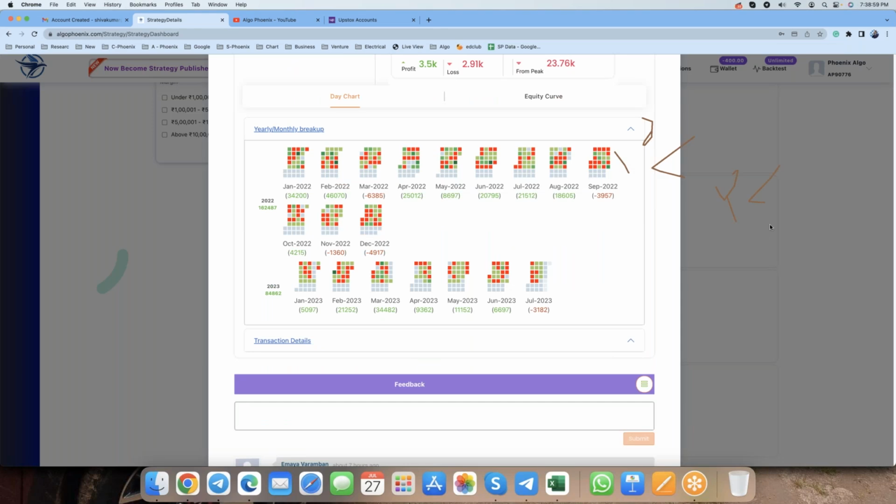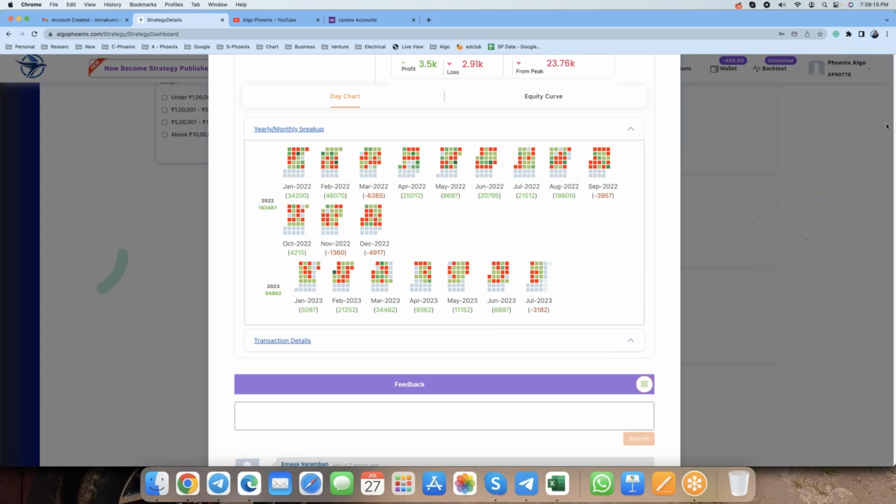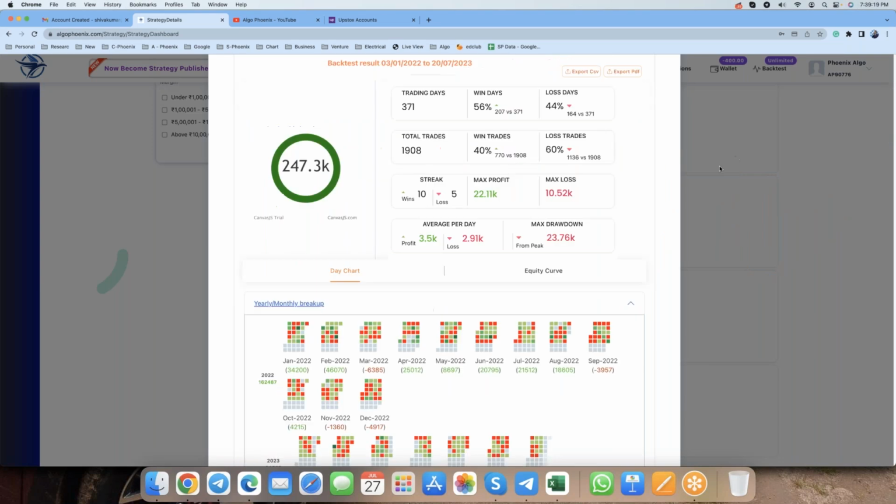For the safer side, keep 25,000 rupees in the account. And in the last 24 months, it has given a loss in only 4 months. The rest of the time the profits were maximum. So it is a very good strategy that everyone has deployed for the last 2 days, and everyone has made an ample amount of profit out of this.